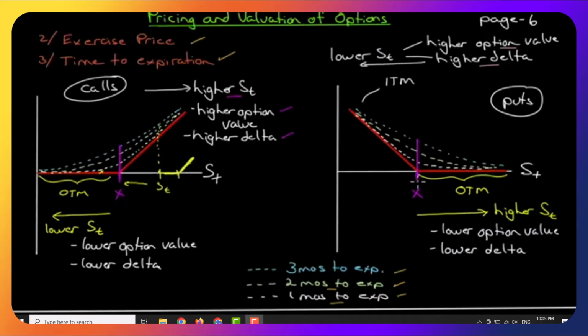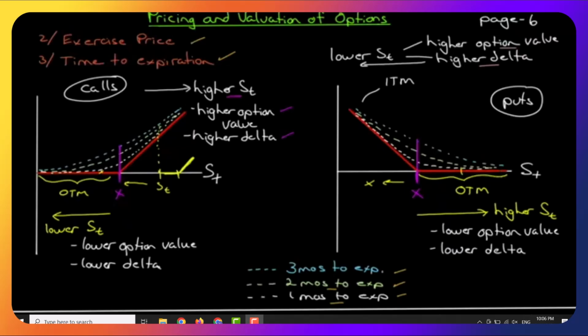Same with the put. If you move the strike price down further, the option would have less value. If you move the strike price up closer towards where the stock price is, the option would then have more value. So if we take an option that is at the money, and we decide, well, instead of using an at the money option, let's use an in the money option. If it's in the money, it will already have more value. If we move it further and further out of the money, the value of the option will drop further and further and further. So depending on where you select your strike price will determine how much that option is initially worth.